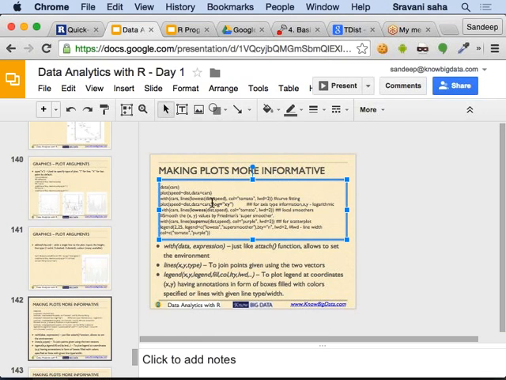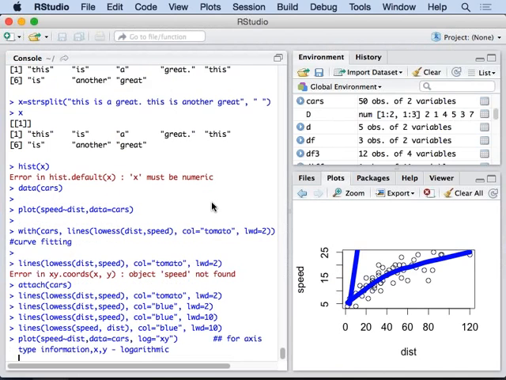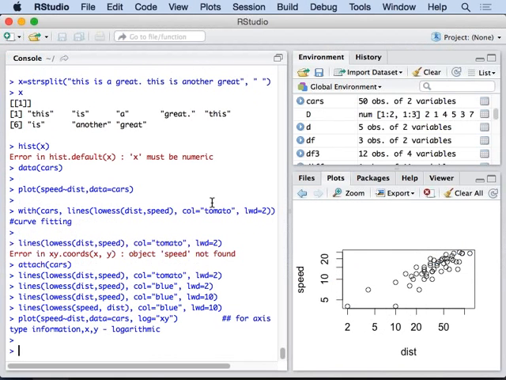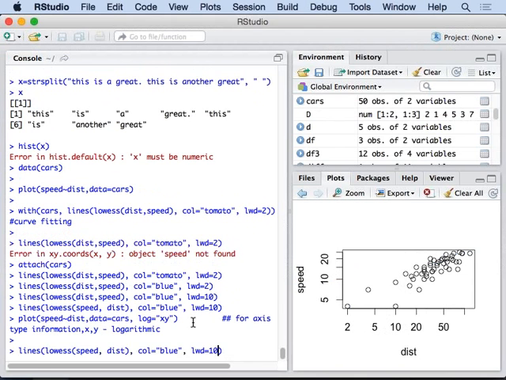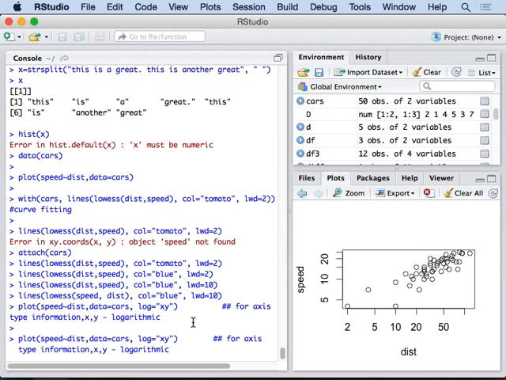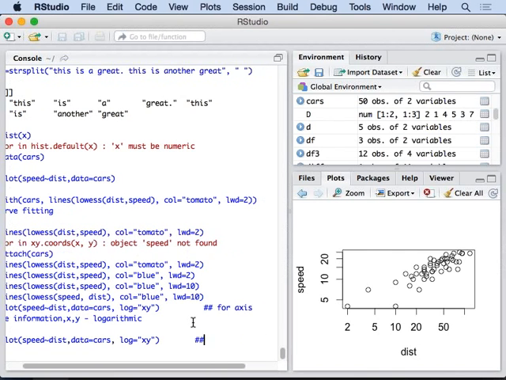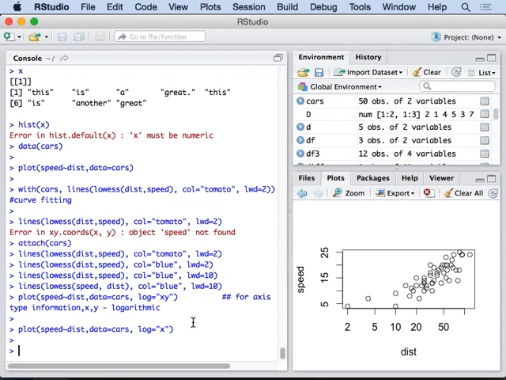Okay. So let's say we are plotting this here. Now you can see on x-axis as well as y-axis. Let me just do first the x-axis, then that will make more sense to you. Now you can see on y-axis the data is linear, 5, 10, 15, 20, 25.